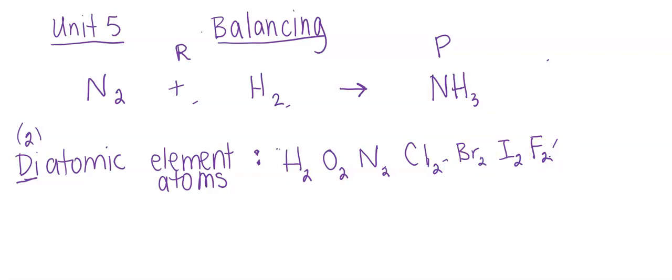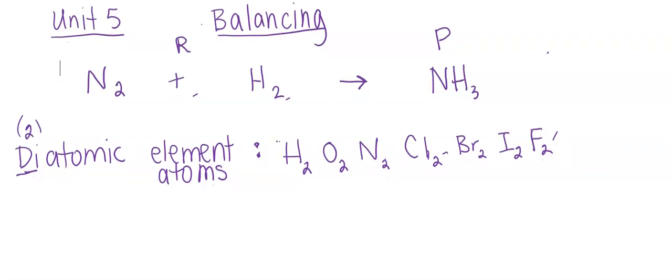So this is the first thing we need to make note of. Again, in balancing chemical equations, when I give you the actual formulas, you're not worried about that because I wrote them properly. However, if I were to write nitrogen gas or hydrogen gas or oxygen gas or chlorine or bromine or iodine or fluorine, you need to know that the formula would be diatomic, so we would in fact have to write the number 2.